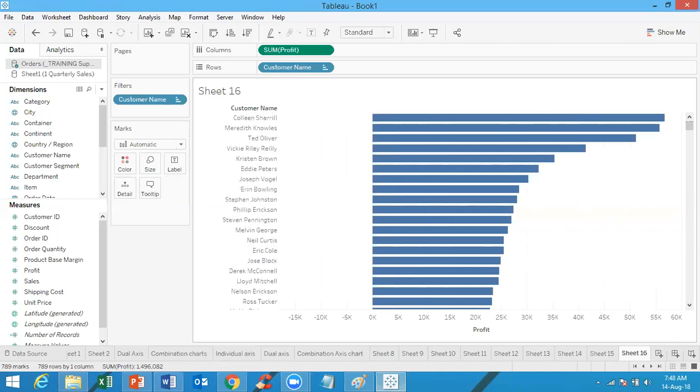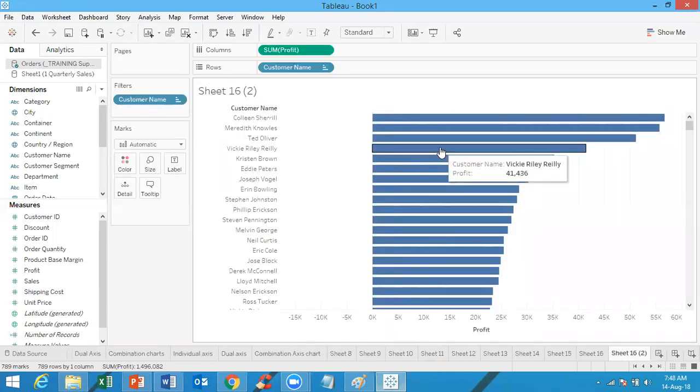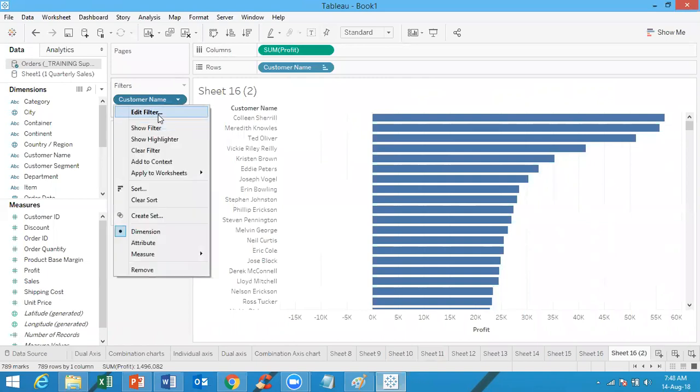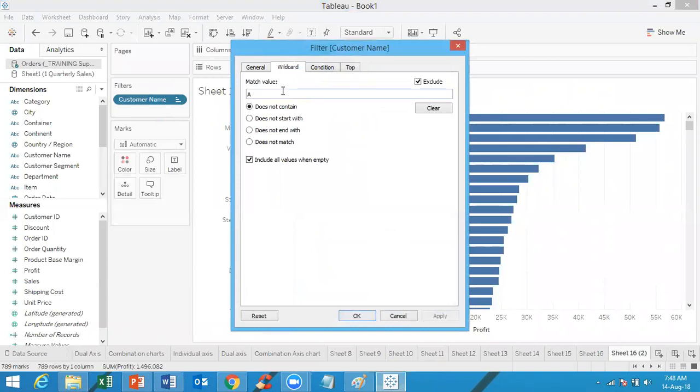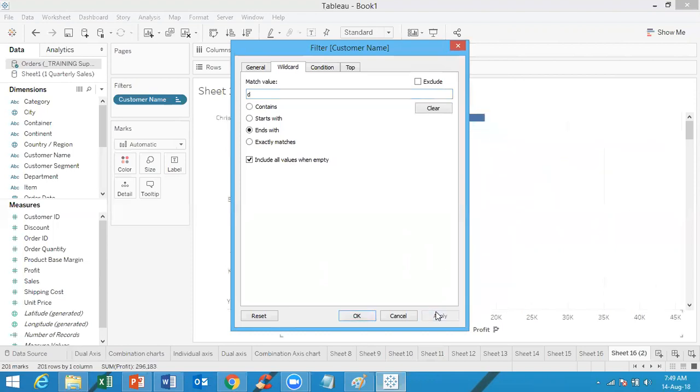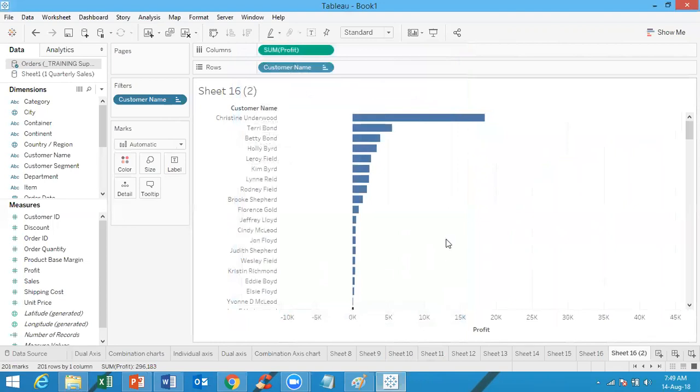Okay, we'll perform another task to display all the customers whose name is ending with D. We'll duplicate this sheet, then click on edit filter, go to wildcard, uncheck exclude, and check ends with d.